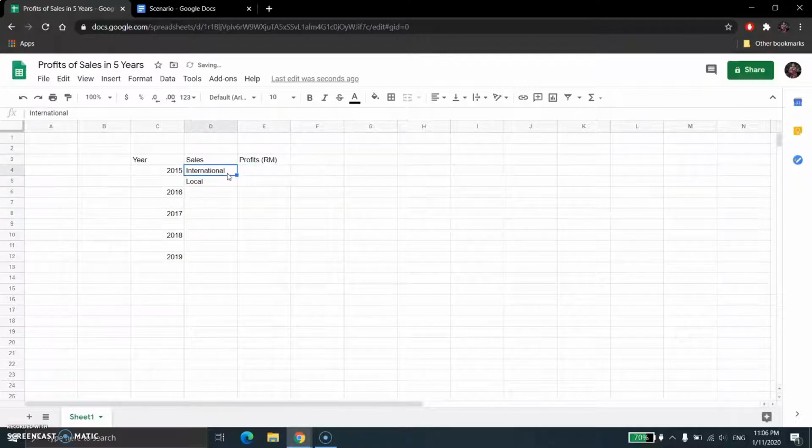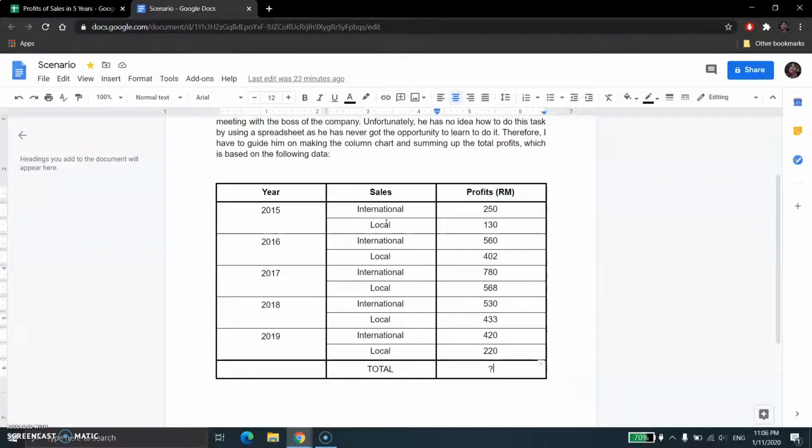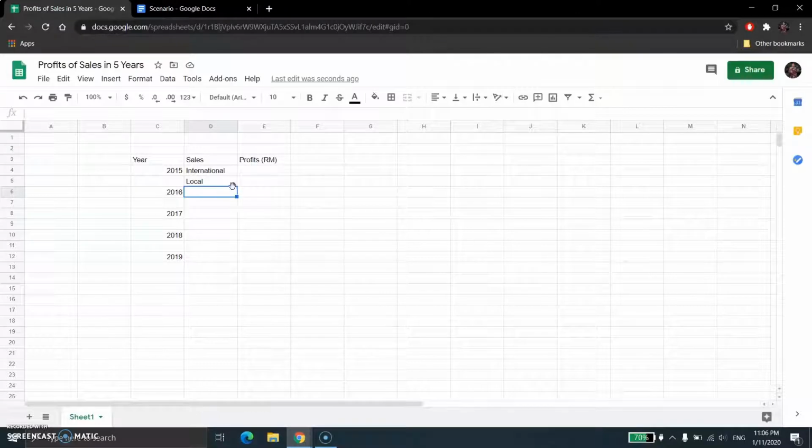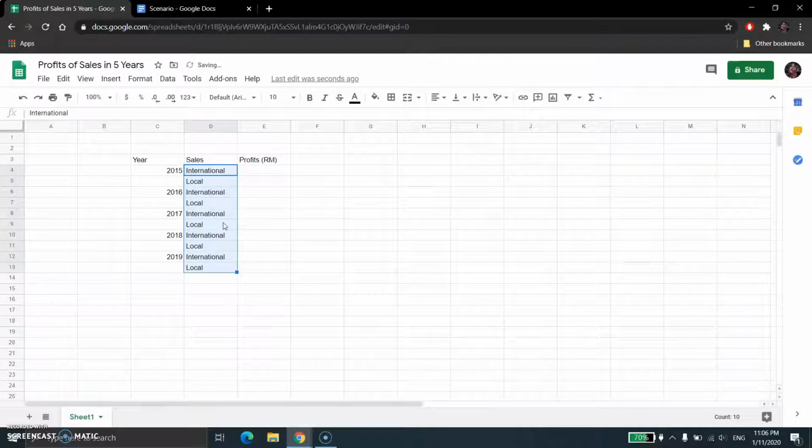So here, these two cells, there's a lot to do right here. So to make your life easier, you can highlight both, and then there's this blue box at the bottom right corner. You need to click and drag them down. Boom. It will copy and paste automatically.